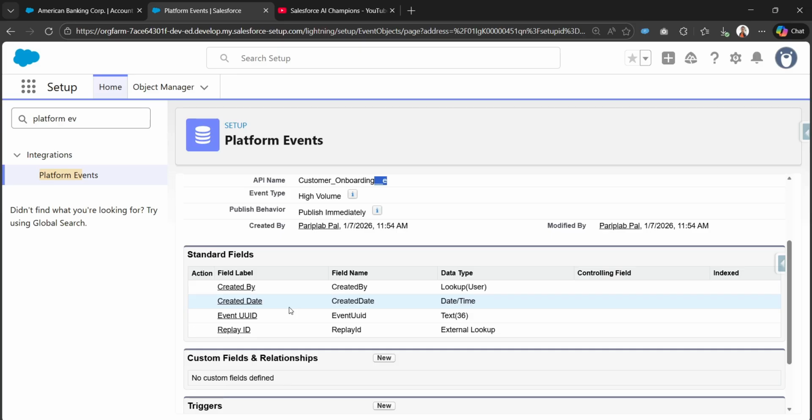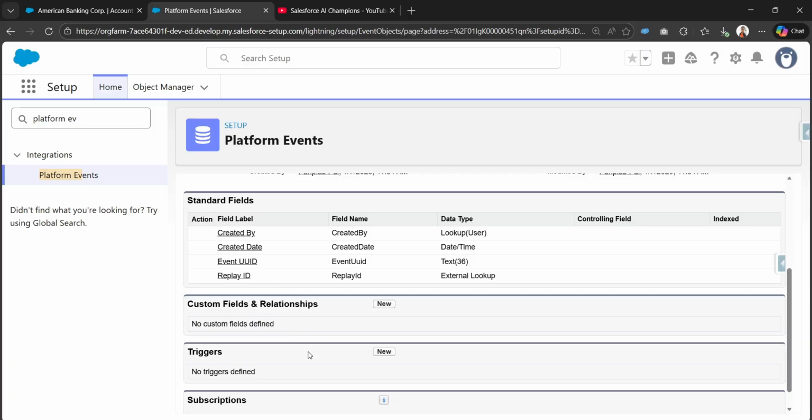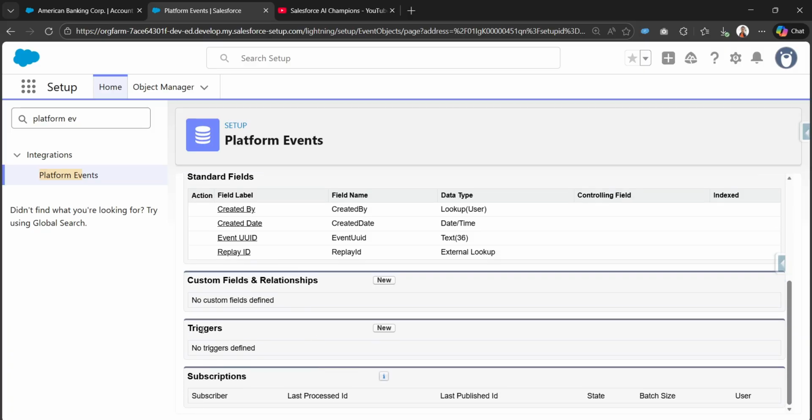For platform events as well, we can find these fields, and we can see the Event UUID and the Replay ID. We can also find the defined triggers here, and the subscriptions. Whenever this platform event is subscribed to, that information will show here.